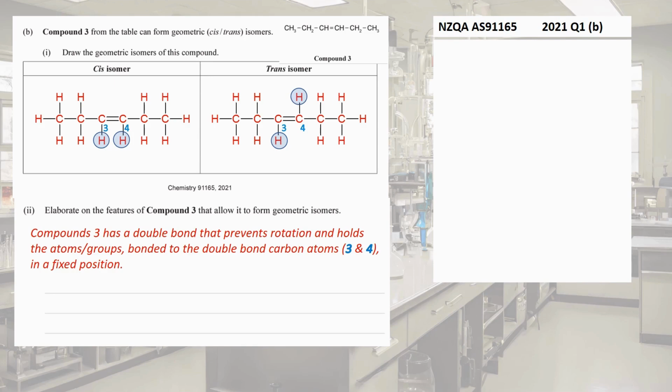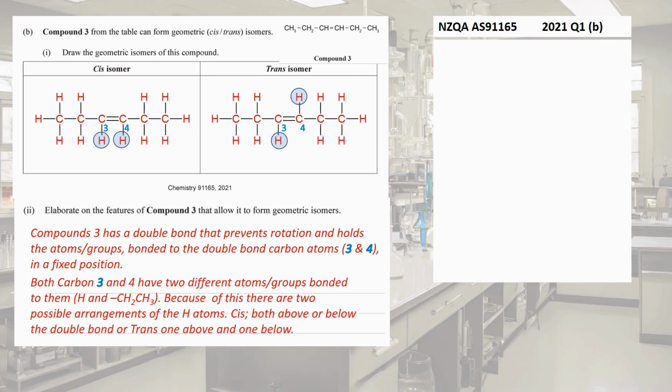The second thing that is a requirement is that each carbon, both carbon 3 and 4, must have 2 different substituents or 2 different groups/atoms. So if we're going to say atoms or groups, we have to put a slash and put both of them down. So it has 2 different ones bonded to the third carbon and the fourth carbon. So I've put my detail down here, and I've said exactly what the groups are. The groups are a hydrogen and a CH2CH3 group, or an ethyl group. And then I've said, look, it's the same on both sides. So it's met both of those requirements.